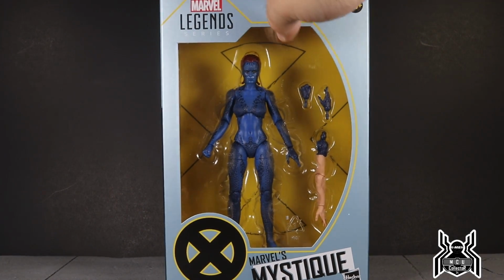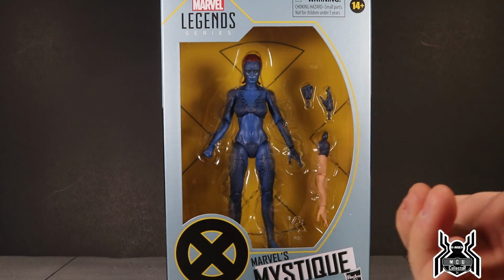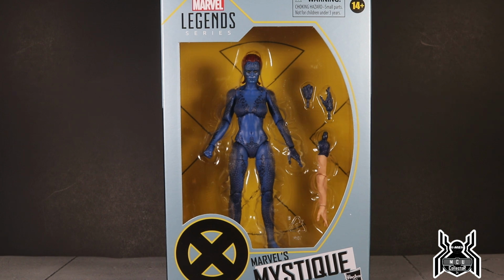Now I think at Toy Fair a lot of people were saying that this was supposed to come with two heads, one for Jennifer Lawrence, one for Rebecca Romijn. I don't remember that ever being announced, but I absolutely could be wrong, and I wasn't in the Hasbro panel for Toy Fair, so I don't know if that was said or not, but I am happy with what we got. We get interchangeable hands, we get a transforming arm, so it's pretty empty in there. It would be nice to get some other stuff, but there's a lot of new sculpting to this, and the head sculpt looks fantastic.